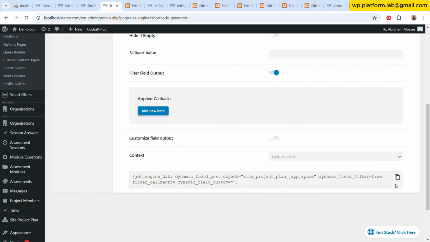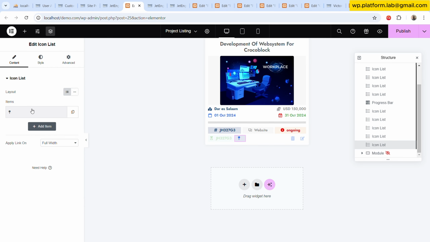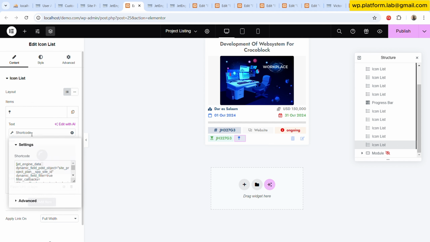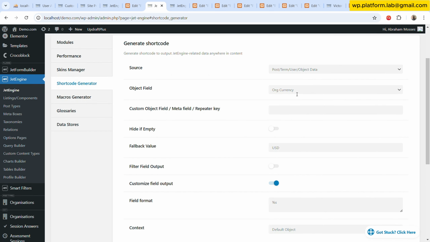Maybe project space, which basically was, actually this was city, this was country. But let me put it here like this. Let me use country, project country.